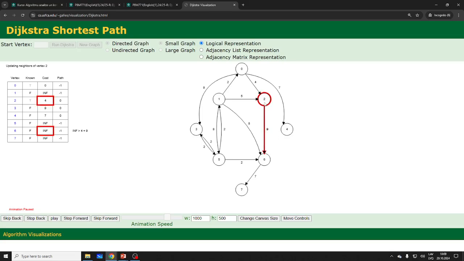So now we do 2 to 6, right? 4 plus 9 is less than infinity. So we add it, and that's it. Rest are infinity, we're done. So now we have 9, 7, 13, so we'll check what's 7, which is easy, right? There's nothing to do here, no more, it's a dead end, right? And that's it. Now next one we'll check 3, and 3 will be a little bit interesting. We'll have 5, right? Let's take a look.